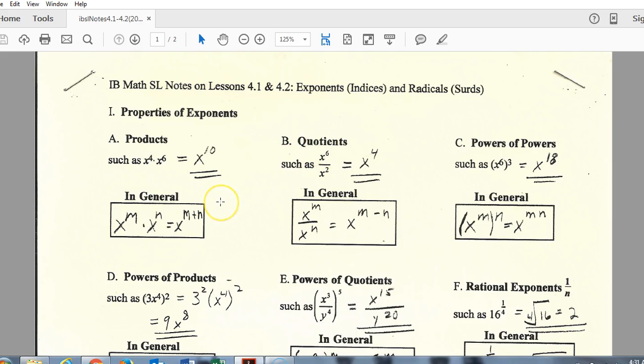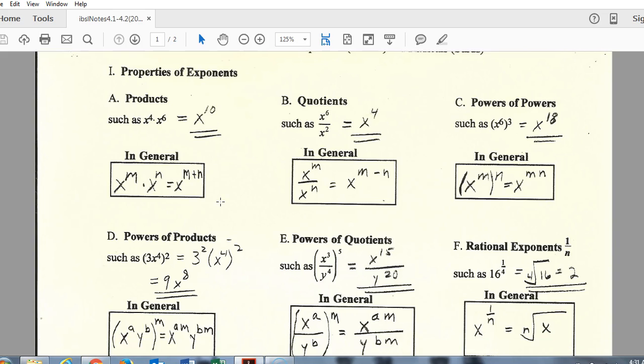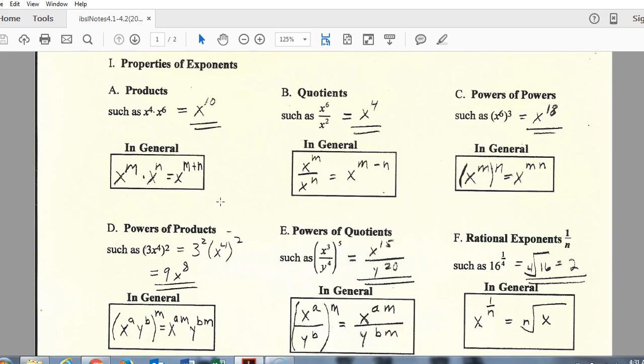So real quick, let's skim through the rules of exponents that you've seen quite a bit in the past. You know that anytime you multiply two bases that are the same, you can add their exponents. Anytime you are dividing common bases, you can subtract their exponents. And a power raised to a power, you multiply the exponents.